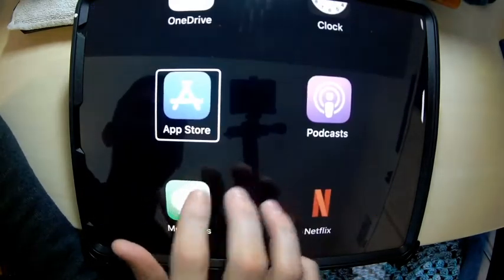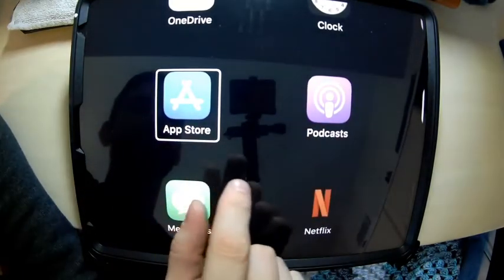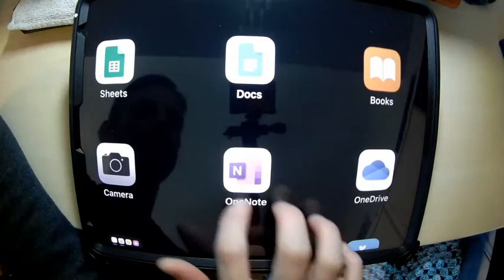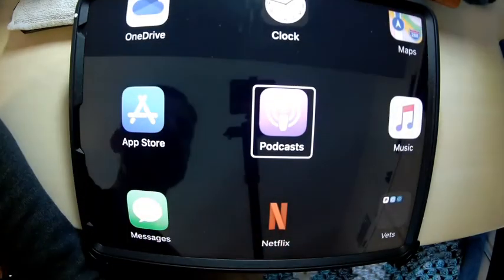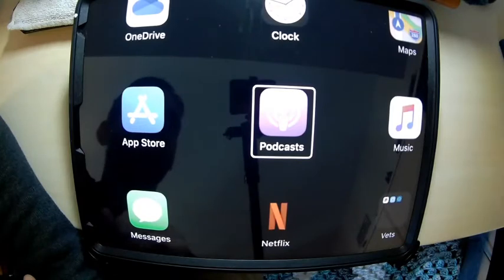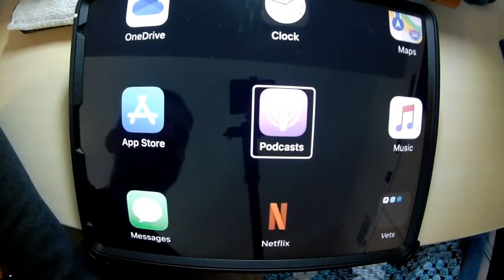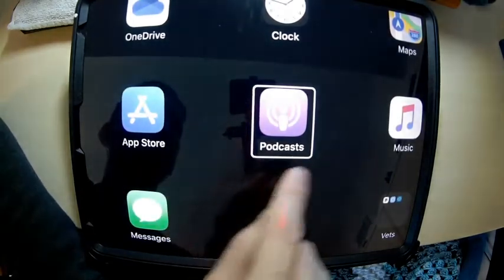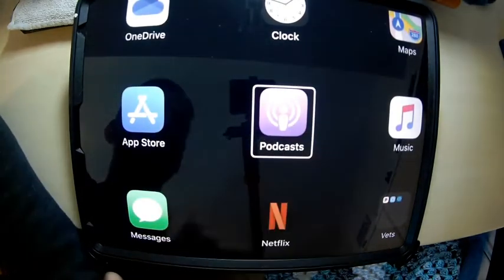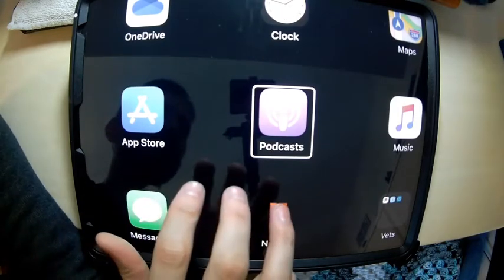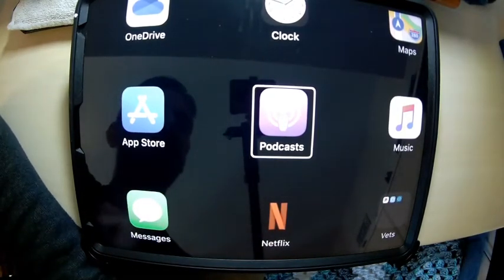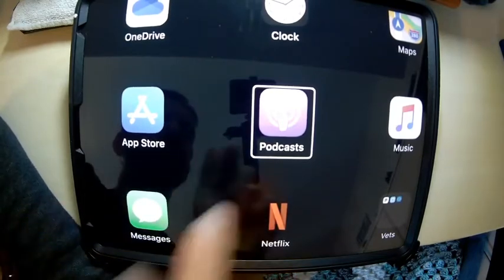Like I was saying before, I can touch anything and move the focus to the thing that I touch. Podcasts. Double tap to open. But let's say that I wanted now to actually open the podcast app. I don't have to be able to see this white border. I don't have to be able to see the icon for podcasts. So I'm going to turn the screen curtain back on to prove that I can open podcasts without having to see it, without having to touch it. So the screen curtain is back on. I can see nothing. I last heard VoiceOver announce podcasts, so I know that it has the focus around it.